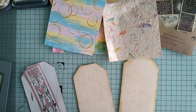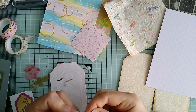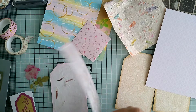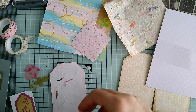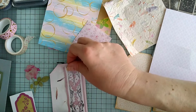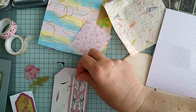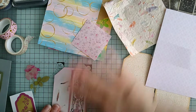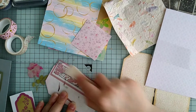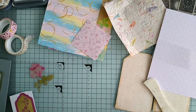Right, one second. Right, I'm back. I was conscious that my decision making was taking a long time, and also I wasn't sure I'd got the right sort of things that I needed. I went and got some more pink paper, but I've not used that now. I thought about putting this in the middle and then putting a square over the top, but then you lose the beauty of this panel, and I don't want to do that. So I'm going to put this down here and hope that will stick on nicely. I'm going to have to trim off the corner, but that's not the end of the world, like that.